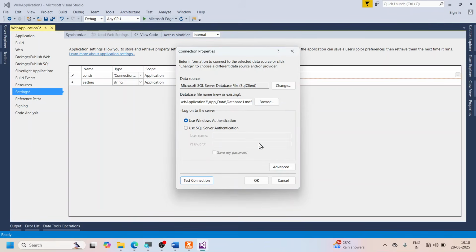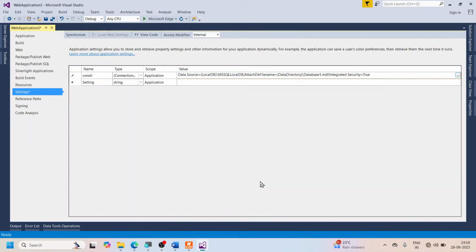If you have bad luck, then delete all these things, click on these three ellipses, select the Microsoft SQL database file, search for the database, test the connection, and finally click OK.